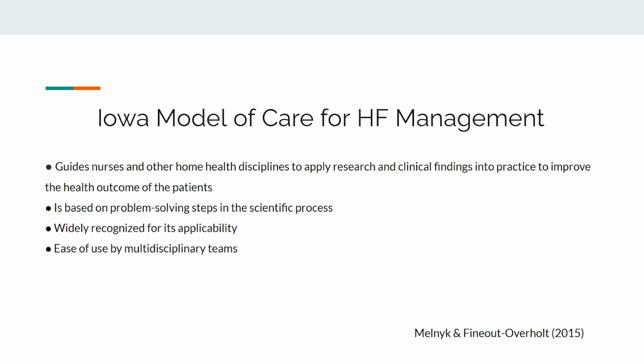Heart failure management can be done with the use of the Iowa model of care, and clinicians are guided by this model of care as it applies research and clinical findings into practice to improve the health outcome of the patient. The Iowa model of care for HF management is based on problem-solving steps in the scientific process. It's widely recognized for its applicability and ease of use by multidisciplinary teams.